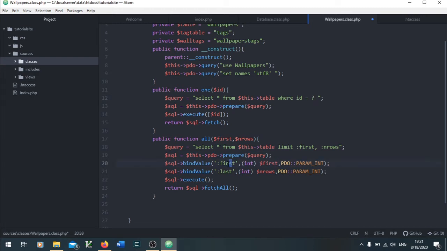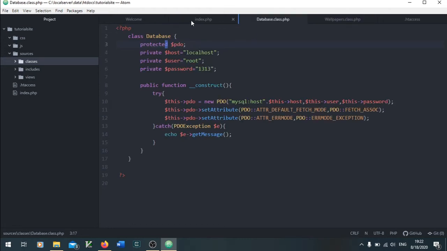So our first is a value that we will bind to our SQL statement using the first variable here, and then we will bind another variable of type integer, so like so, using the number of rows variable here. So here I call it last, I should call it number of rows, and we will execute this statement and fetch all the possible rows that we need from this function here.